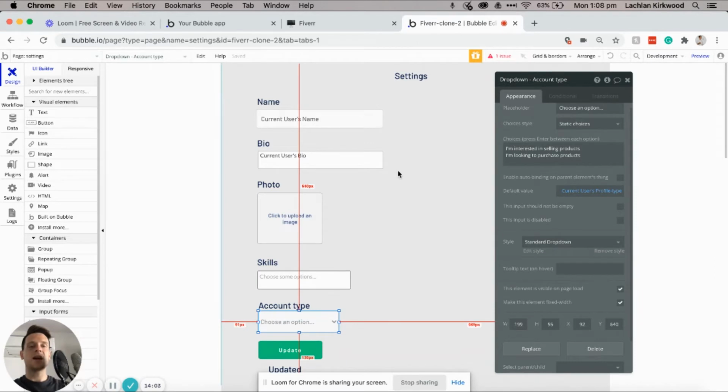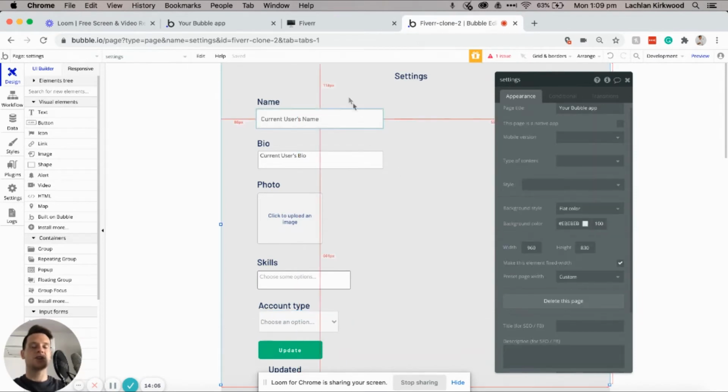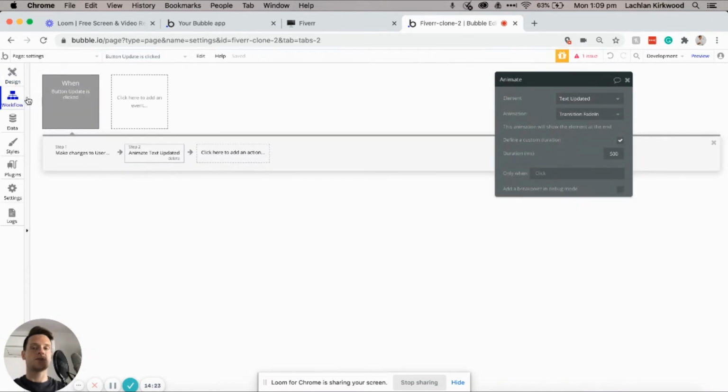Then finally, the last thing we're going to want to do to this page is just create another redirect like we did in our last module, just in case a user isn't logged in and they somehow get a URL to go to our settings page, because in that circumstance, this page would just be completely blank. So we're going to want to create a bit of a nice user experience there.